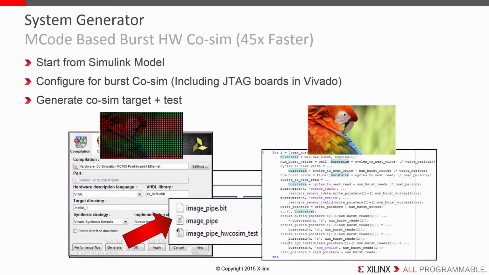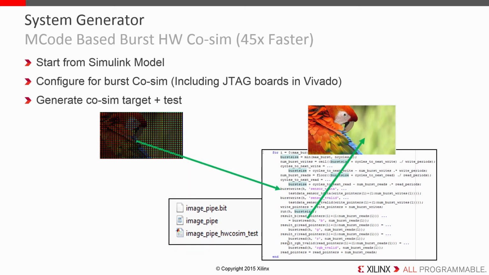If the Create Test Bench option was selected, an example test script is also generated to demonstrate how to call the co-simulation target through M-code. Note that a hardware co-simulation block is not generated as the full test will be done in M-code, not Simulink. You can easily modify the test application to create your own datasets, and then download the bitstream and launch the co-simulation test. The result on average is 135 times faster processing than the previous JTAG-based flow.